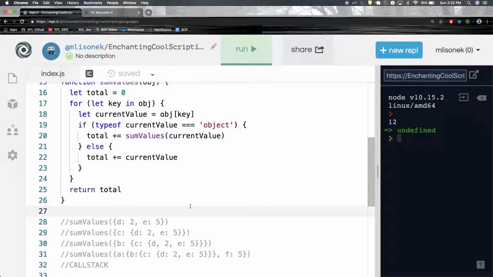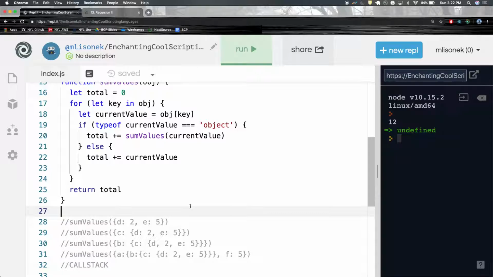So, current value is 2, right? We finally hit our base case. This type is no longer an object. So, we will skip this if, go into the else, total is now equal to total plus the current value. So total is now 2.